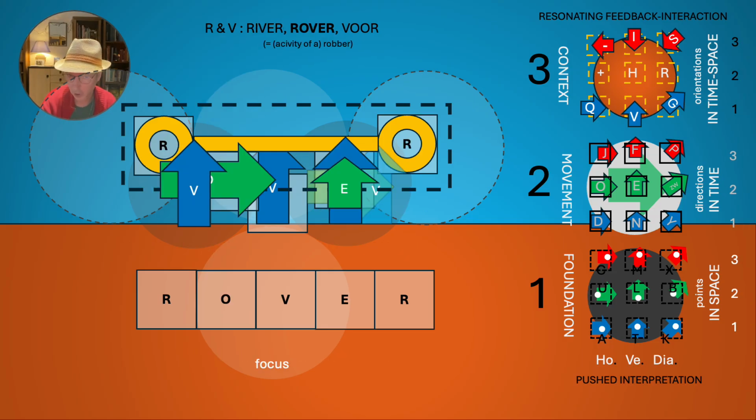Rover. Okay, you have the car, the Rover as well, of course, but rover is a Dutch word which is, I cannot say robber, because it's more like the full activity of a robber who is aware and is having this awareness the whole time. It's his profession, so he has a certain attention to deal with things in such a way that he will try to get the material from someone else. Actually, that's more or less what it is. So we also have R to R, so we have connections. Try to connect all these things together.